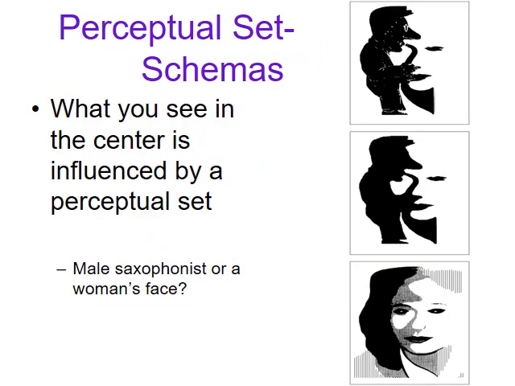So we said that there's a preferred way that we like to see things, our perceptual sets. They're actually guided by something called schemas, and schemas are your mental frameworks. When we get into developmental psychology, we'll really talk about what schemas are, but essentially they're how you organize information in your mind. Now, we have a perceptual set or a preference for faces. The interesting thing is if you go top down and you see the saxophonist, you still see the woman's face. You can make out both.